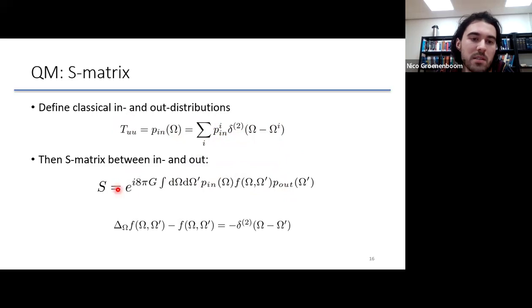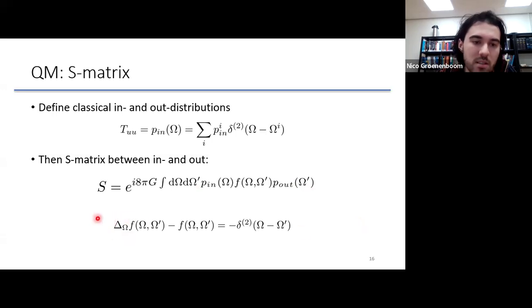And then 't Hooft's S matrix was found to be given by this complex exponent. So as usual for gravitational coupling, there's an integral over both the in and out particle distributions, and there's a Green's function that relates the two. And the Green's function is exactly the Green's function of this differential operator that we saw before. So this gives 't Hooft's S matrix in the position basis.